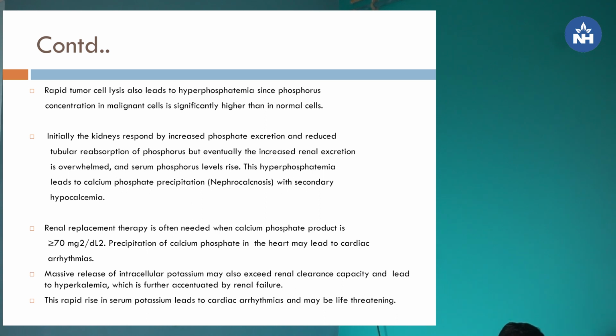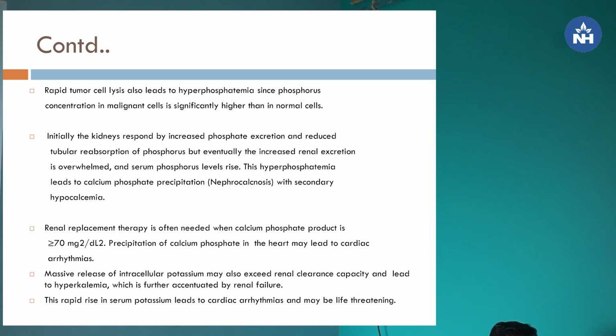This is the flowchart showing the process of tumor lysis, that is a breakdown of the cells with release of nucleic acid due to excessive purine catabolism, release of hypoxanthine, which is converted into xanthine by xanthine oxidase, and further xanthine is converted to uric acid by xanthine oxidase. There is an enzyme which is absent in humans, that is urate oxidase, which causes further conversion of the uric acid into allantoin.